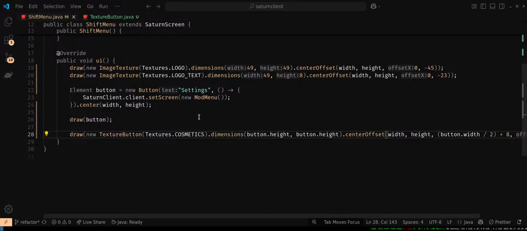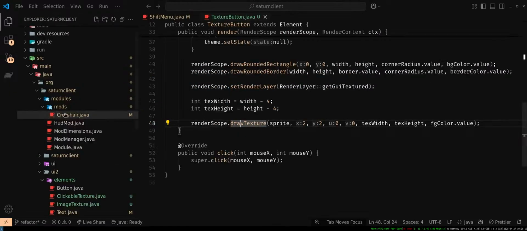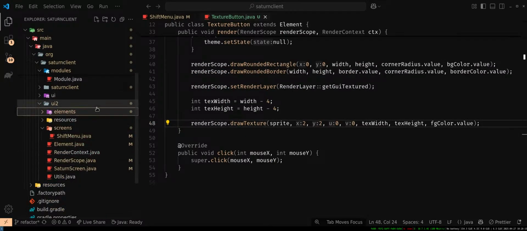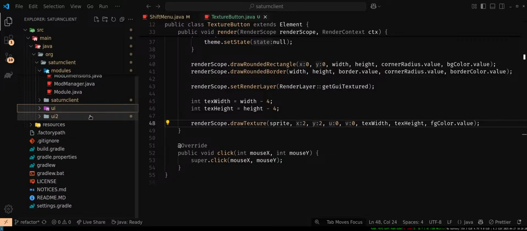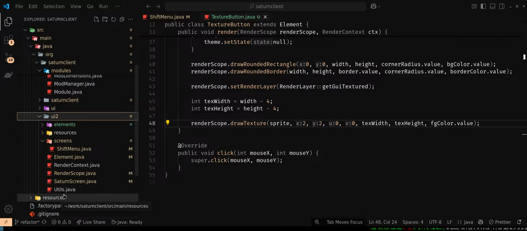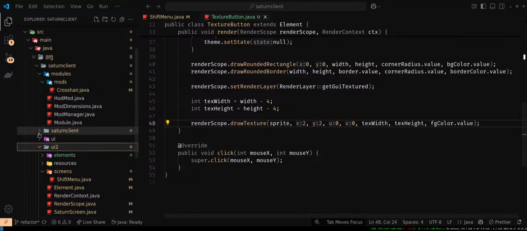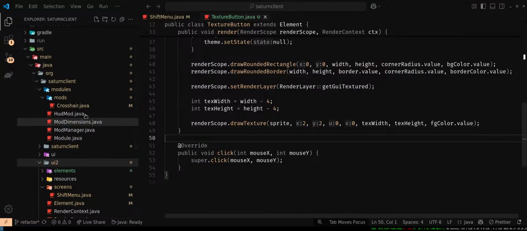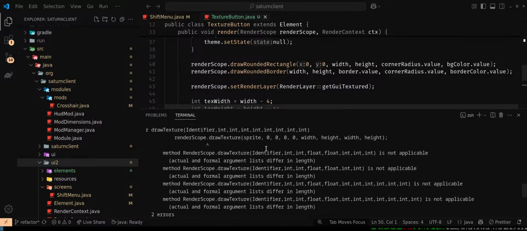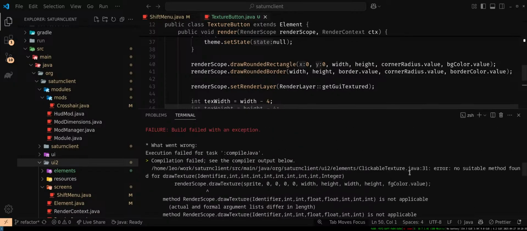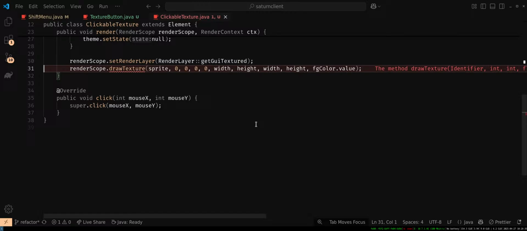We literally have, okay, we're doing good with this. I'm a little worried about how we're going to add extra mods though. Oh shit, clickable texture.